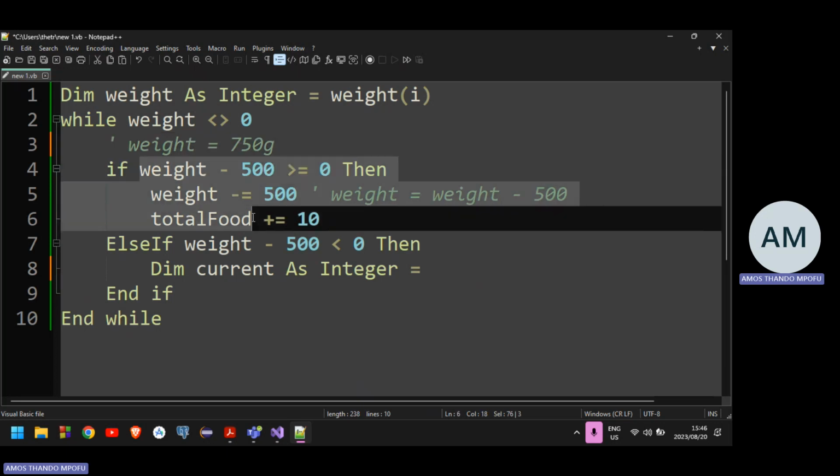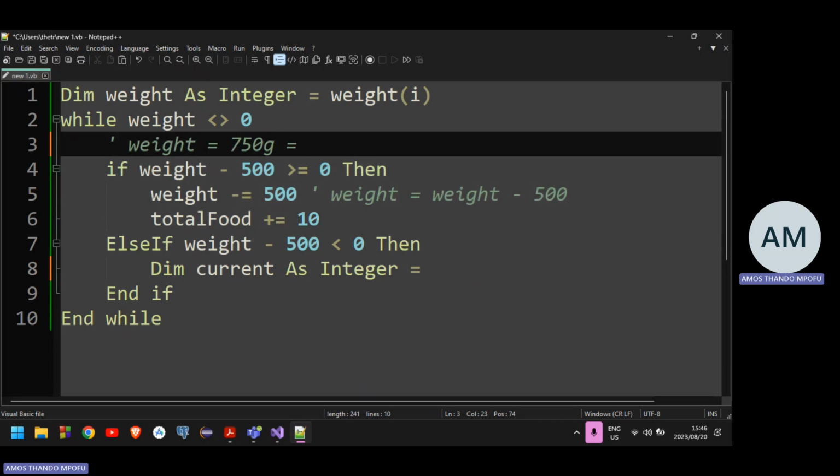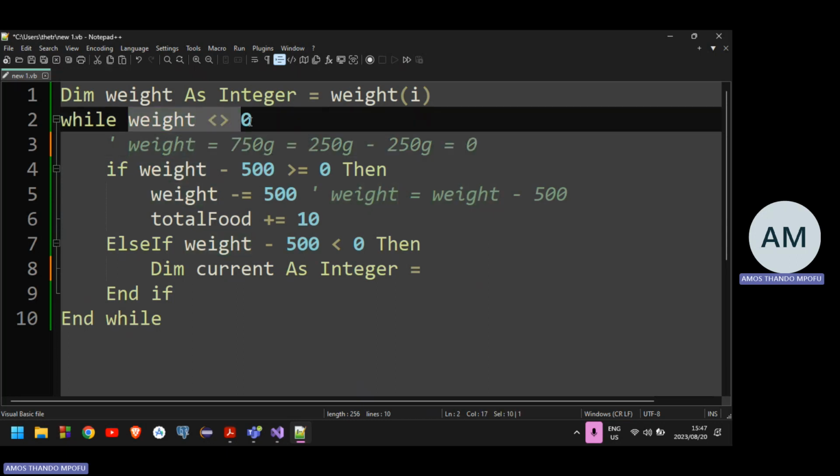The first try, it's going to subtract 500, and then you'll be left with 250 grams. Now what I want to do is subtract whatever I'm left with, that current value, from itself so that I can get a value of 0. And so that this while loop can exit.